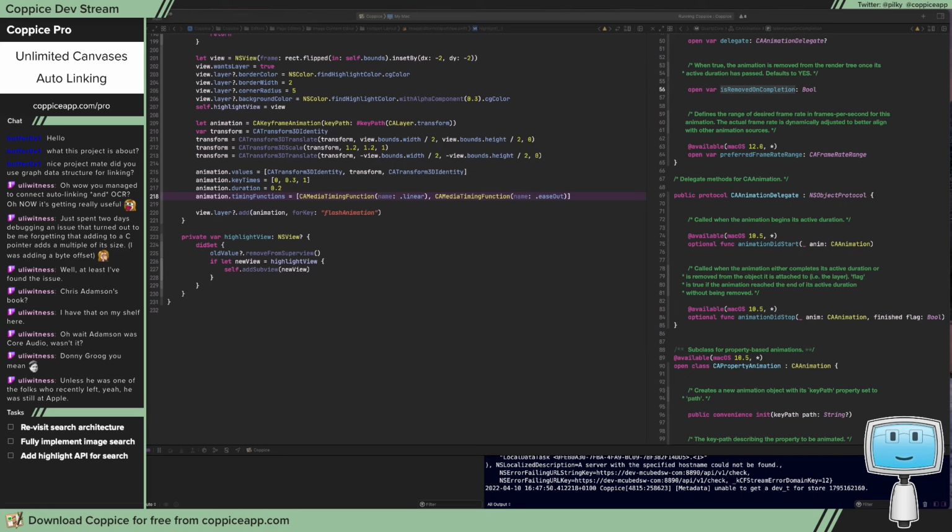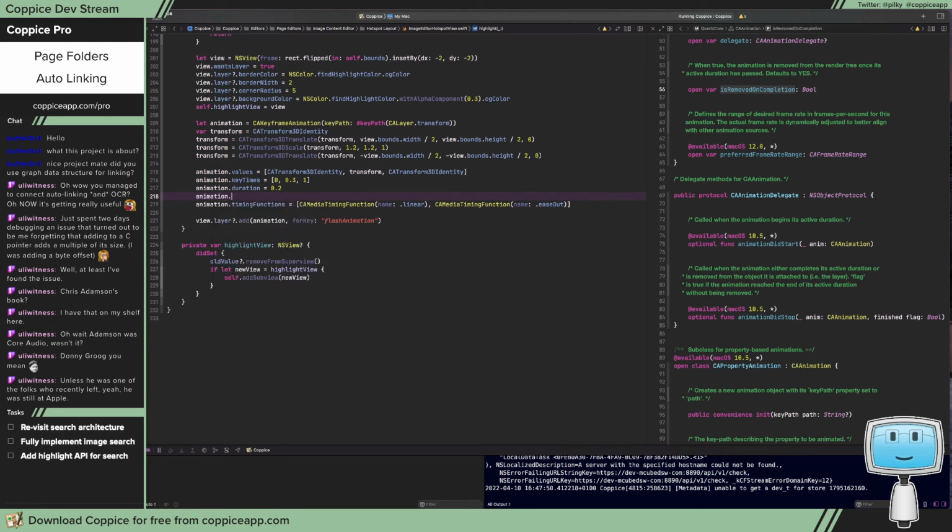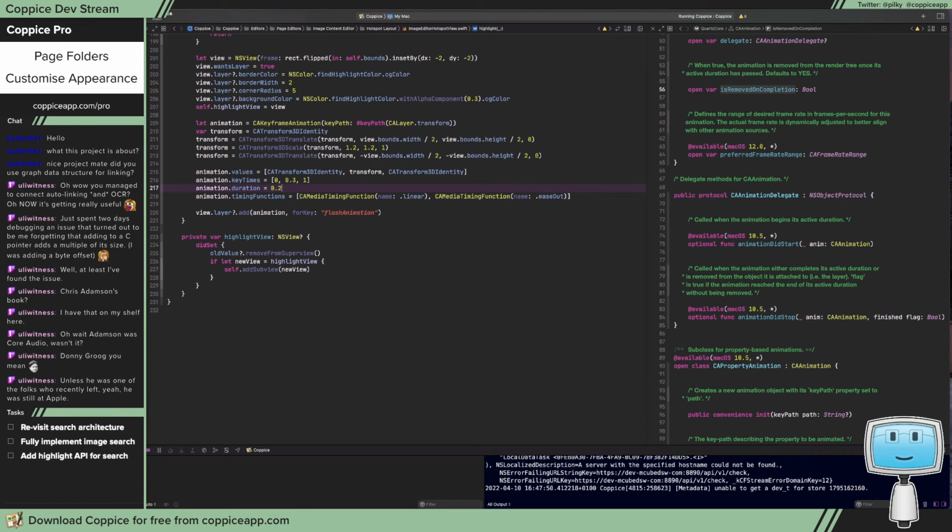Right, so can an animation have a delay on it? No, what I want is an animation that starts immediately after another animation.